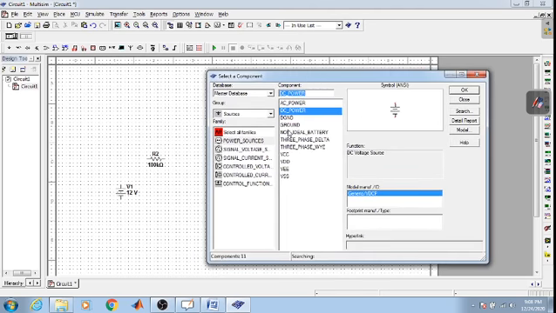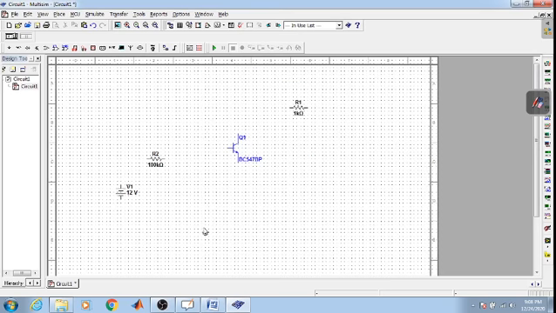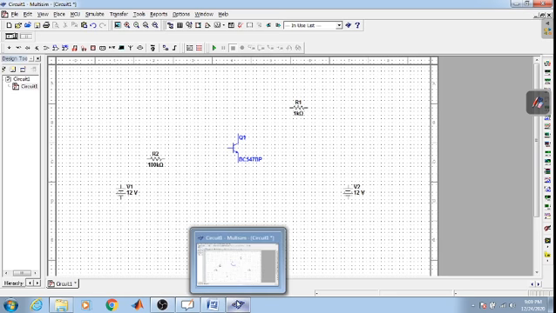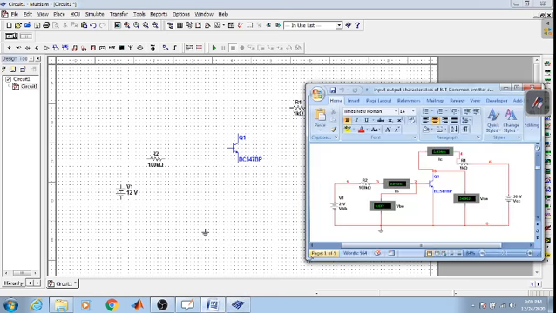We require a ground terminal. Whenever you place a source, there should be a ground along with that. So click on ground and place the ground terminal. As I said, one source is already there. Control C, Control V, so that copies and pastes. Control C for copy, Control V for paste. Okay, so we got all the components.